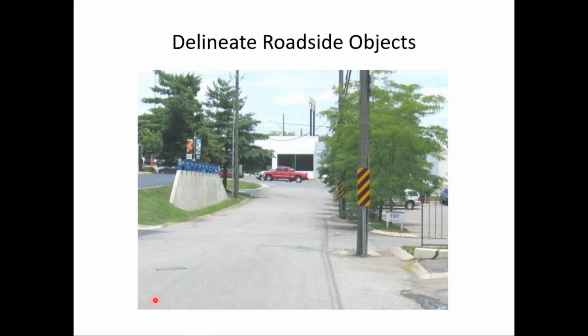If nothing else, delineate the roadside obstacles. Notice this roadway here. I may have shown one similar to this earlier in the week, but notice there's really no defined edge line or other visual cue between the shoulder of the road and the traveled way. But at least here, they do have nice large object markers, it looks like at each pole, to at least delineate the pole for the motorists.